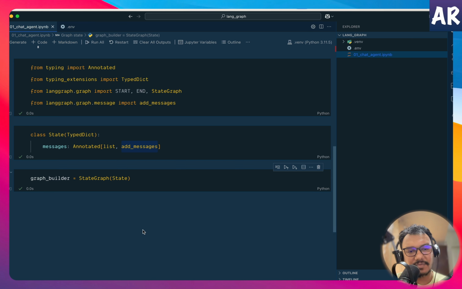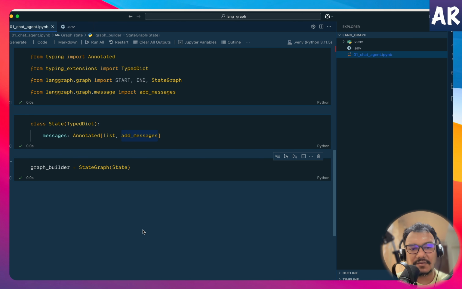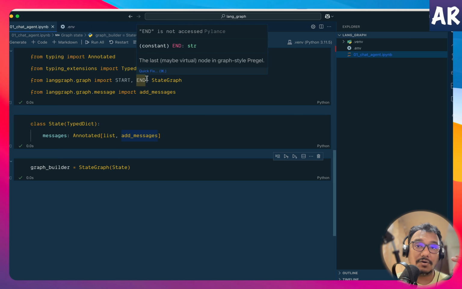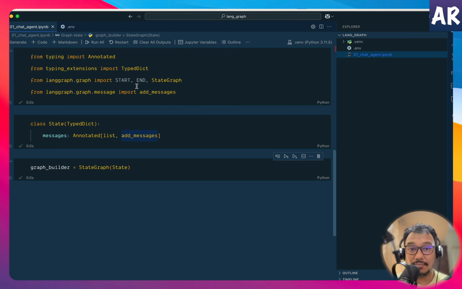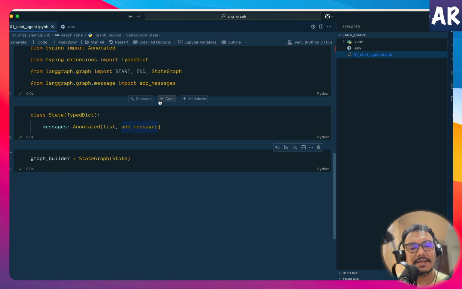So we have our graph builder instance. Next, we need to start with the graph. Our graph will have start, chat, the agent, chat agent, and the end node. Now, start and end are already defined; we have already imported them, if you have seen this. But the chat agent is something that we haven't created. So to create the graph, we will need the definition for that particular node. So we will do that.